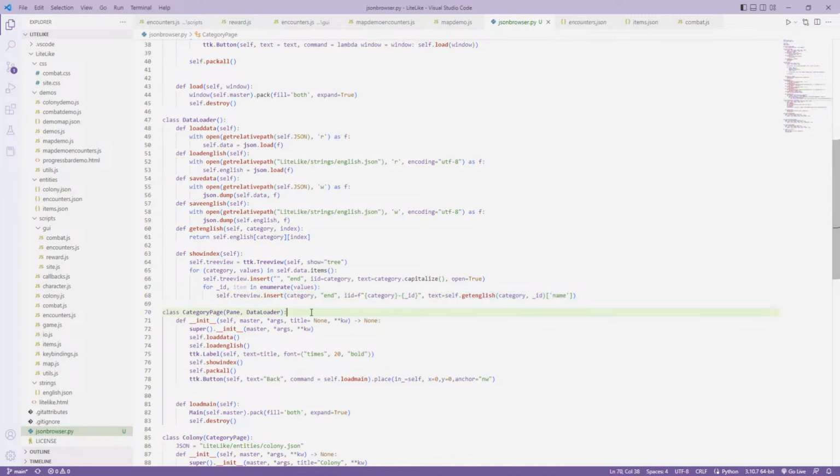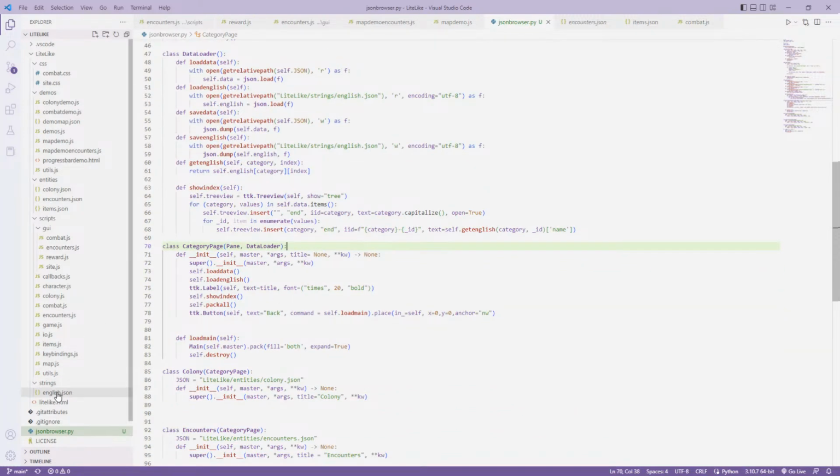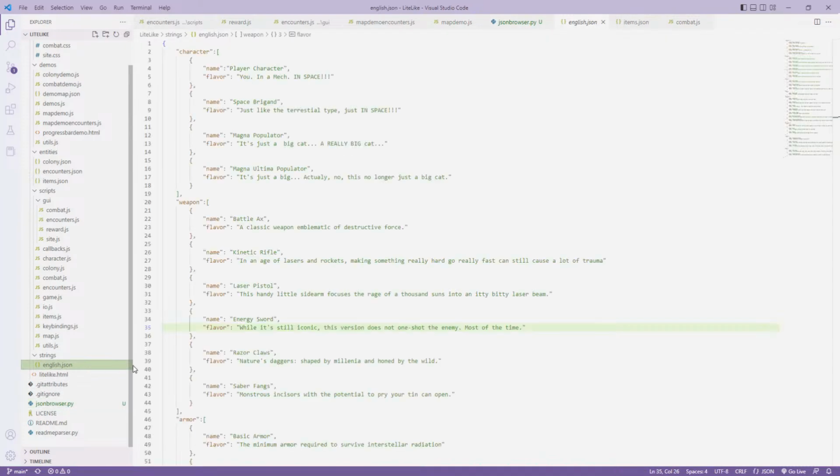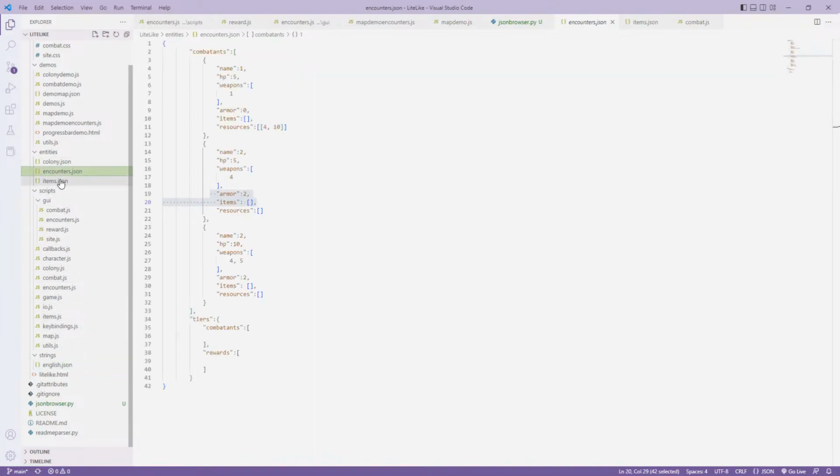And the next thing I wanted to do was fix combatants. So, for combatants, character, encounters, combatants.